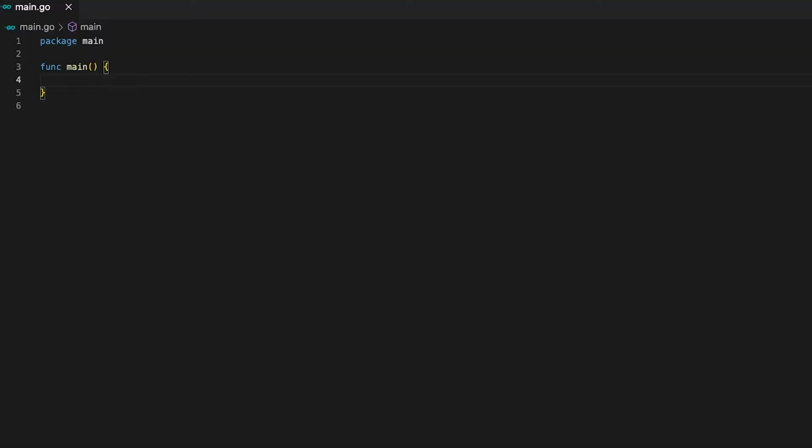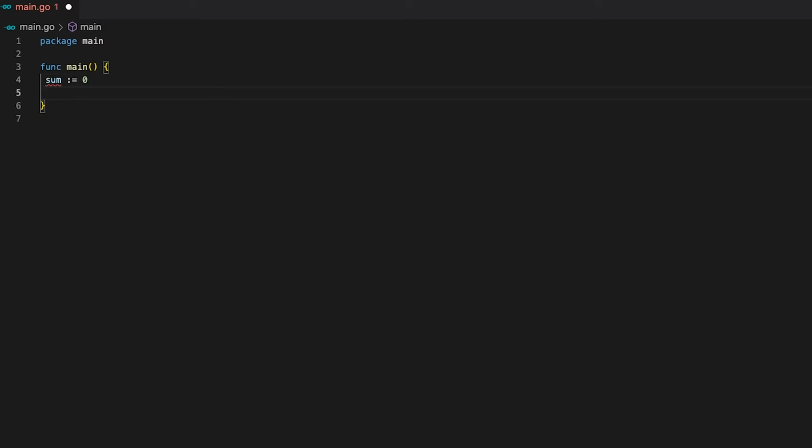Loops are used to execute a specific block of code multiple times, or more precisely, a specified amount of times. The example I'm using is super simple. We will sum up the numbers from 1 to 9 and print out the result. For that, let's first declare a sum variable and initialize it with the value of 0. Now for the fun part.